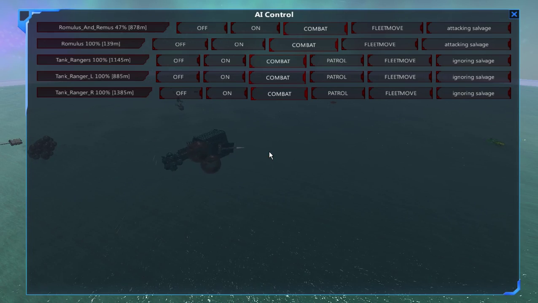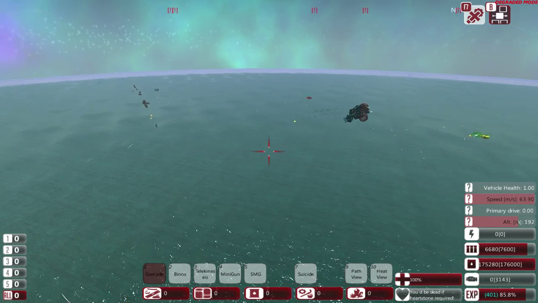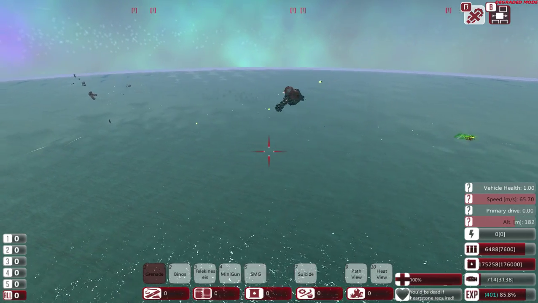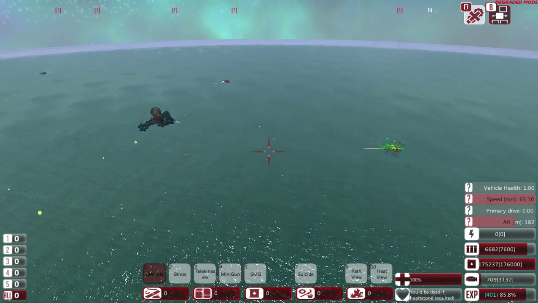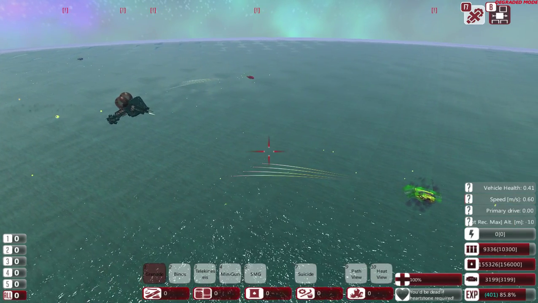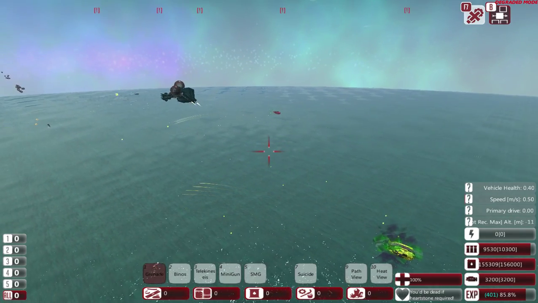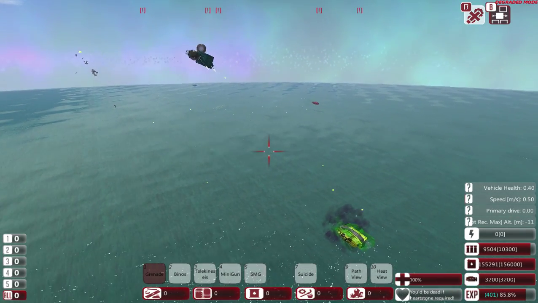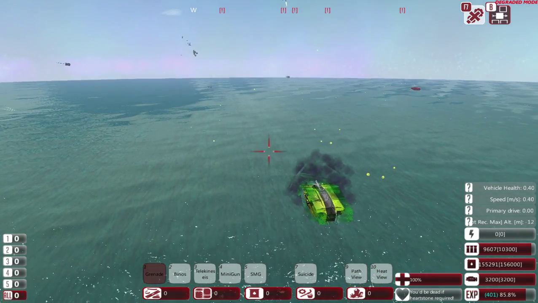Let's get a damage report. Looks like the Romulus is at 100% and the Remus is all the way down to 43%. One of the Tank Rangers down to 98, the other two at 100%. Yeah, it looked like a bad spawn there. I might just call this first battle a draw, and we'll say the next fight will be the real first round, just because it's kind of a bad spawn.